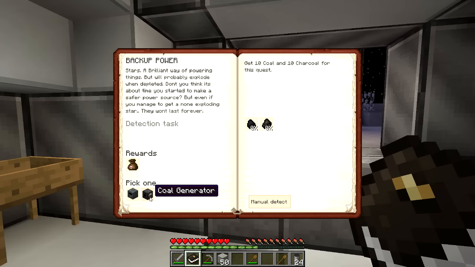Okay, so we need to make a block of coal and that's probably going to give us some stuff. And coal... oh, I see. We could make a coal generator. That's pretty cool. Or a sterling generator. I suppose both are power generators. This is one from Galacticraft, I think. Get 10 coal and charcoal for this quest.